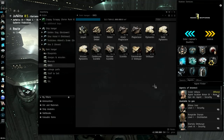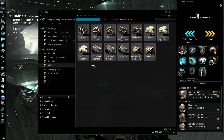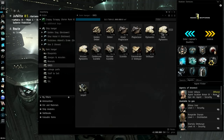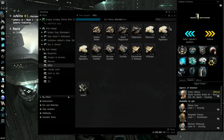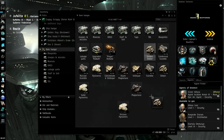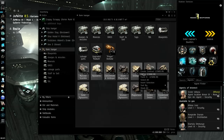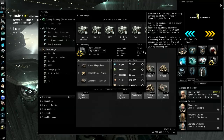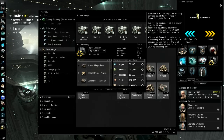In any event, that new standing means that I can now refine, well, not the Jasper. There isn't enough there to refine. But all these other things, I can now do something with. Okay, let's move that to the hangar so that I can actually do something with it. Now let's select all of it, right click and refine. And you notice up here, base yield 50%, net yield 99.6%, standings is 6.94, and they take 0%. I now have perfect refine.